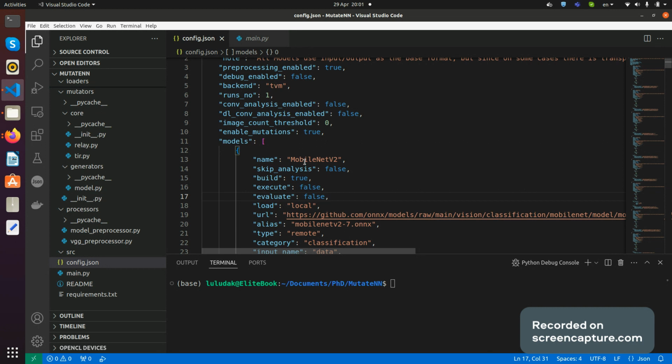So for our use case, we're going to take a pre-trained version of MobileNet v2. We're going to load an ONNX model. Our tool supports file-based models such as ONNX, but also pre-trained models provided by different DL frameworks, such as from Keras and PyTorch. And we're going to build the actual model, load the model and build it.